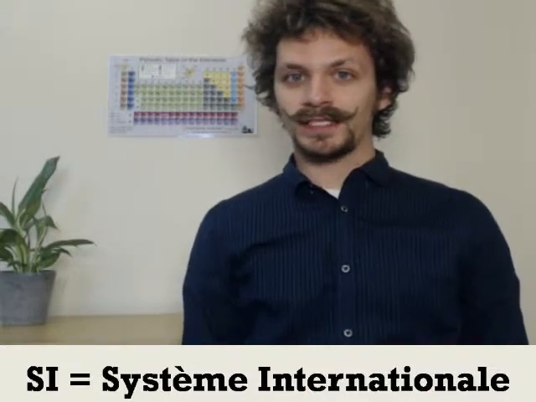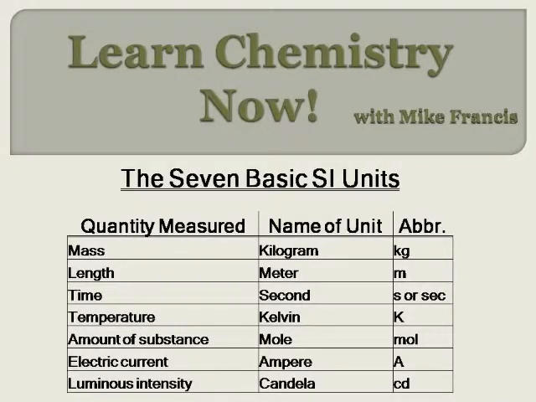But we'll just call them SI Units. Now there are seven basic units from which all other units in the metric system are derived, and they are as follows. Mass is weighed in kilograms, length is measured in meters, time is measured in seconds, temperature is measured in kelvins, the amount of a substance is measured in moles, electric current is measured in amperes, and luminous intensity is measured in candelas.